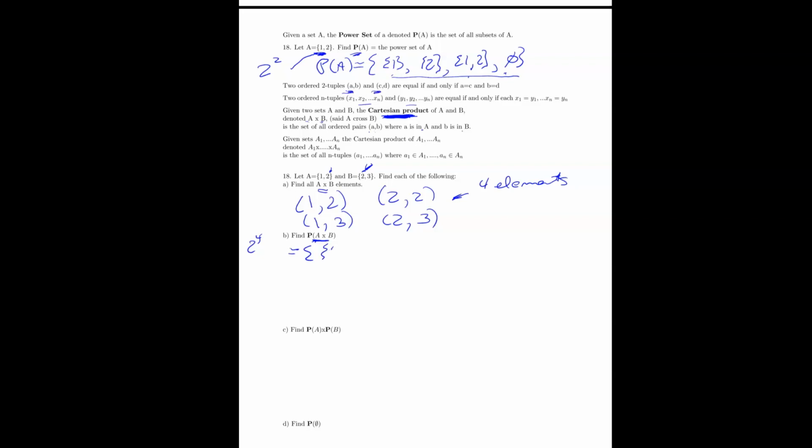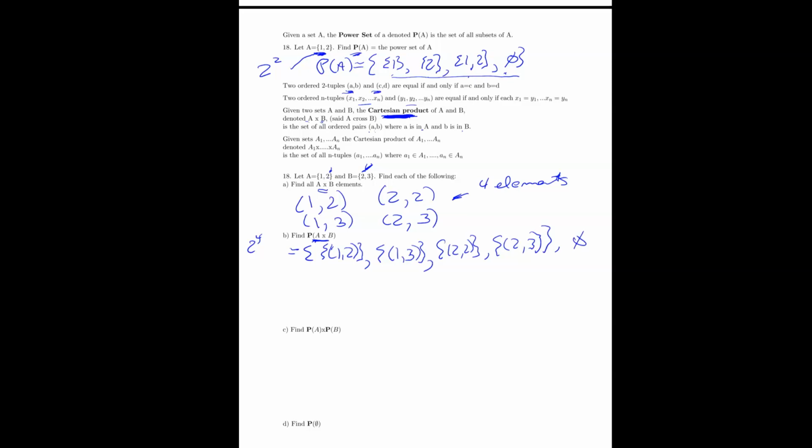You're going to have the set that contains the one ordered pair (1, 2). And I'm going to have the set that contains the one ordered pair (1, 3). I'm going to go through all of these individually, right? So you have to make sure you start talking about the set. Okay, and then we know we have the null set, right?